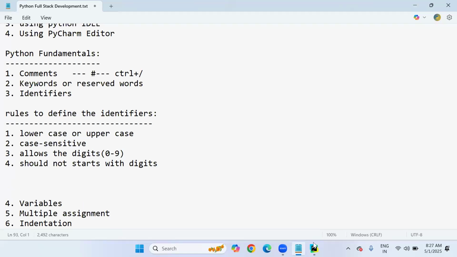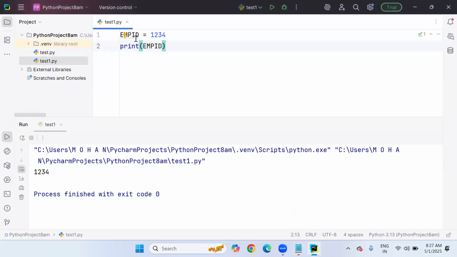Okay, so first of all, you can see the program here. EMP1, ID5, yes, these are valid names because I said the identifier can have digits. In EMP1 a digit is there, in ID5 a digit is there, so we have the values 1, 2, 3, 4, 5. But I'm saying that the identifier should not start with a digit like this. The name of the variable cannot start with a digit, right?